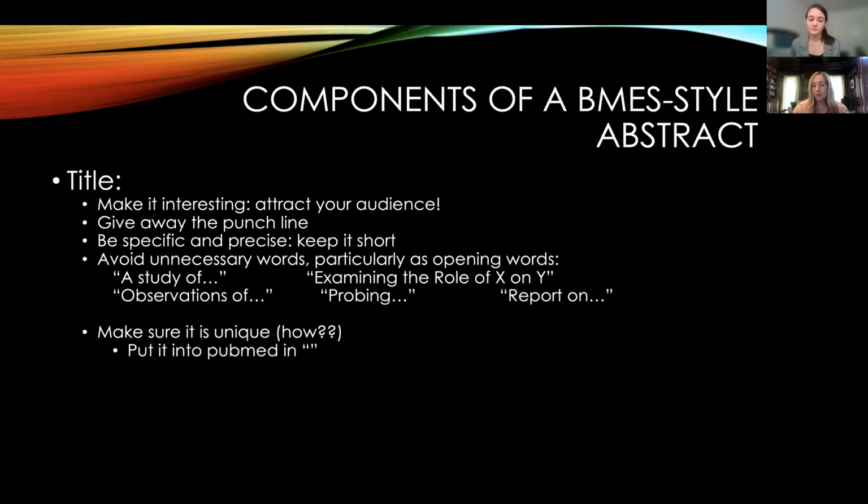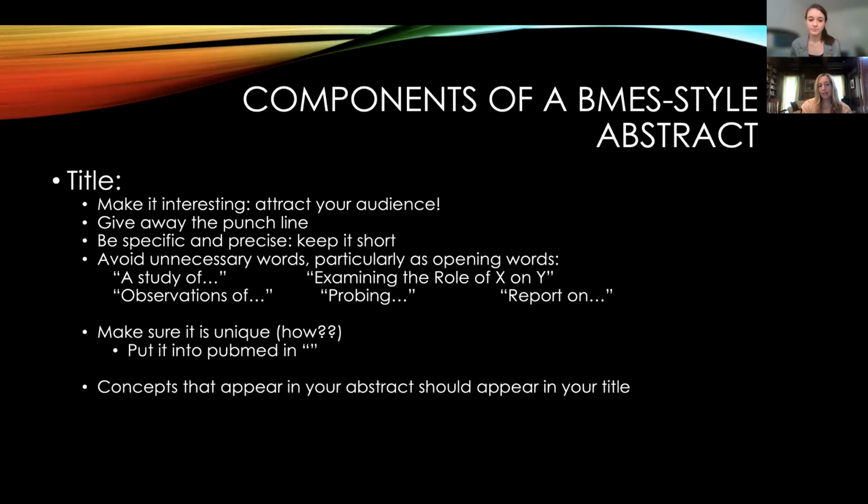The best way to do it is go into PubMed and put it in quotation marks. You could literally take the title you're thinking of, put it in quotes, put it in PubMed, hit enter, and see if anything else pops up, and then tweak from there, so that you make sure that yours is unique. This is particularly important if you're writing an abstract for a paper, right? Because once your paper's published, it'll all be in PubMed, and then you'll be up against these other papers, and you want yours to look unique compared to the other papers that have been published.